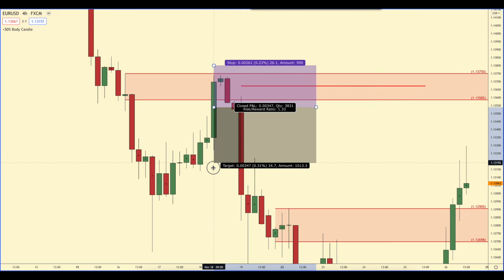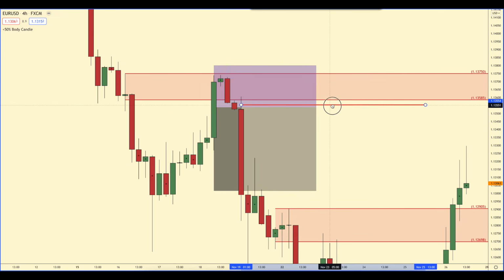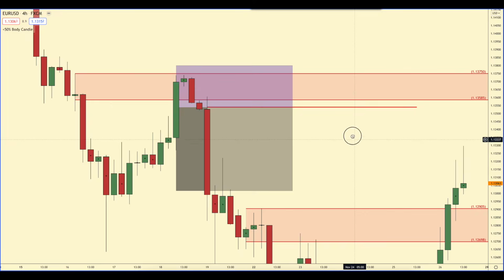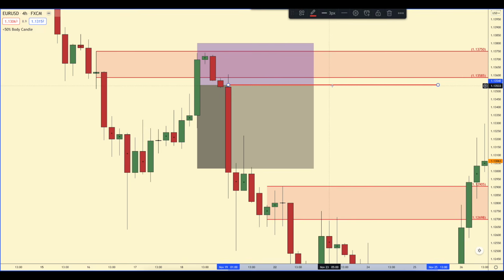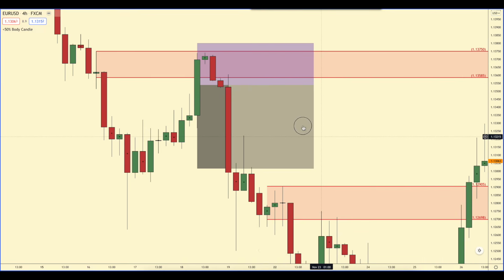Then I have an alert set at 2-to-1. And what I do after 2-to-1 like that is I have my stop at break even like that. And why do I have it at break even then? Well, I found that with my testing, when price moves about 2-to-1 and it comes back up and tests this supply zone again, it usually will break right through and fail. And after that, I just let the rest ride. I let my 3-to-1 profit get hit.